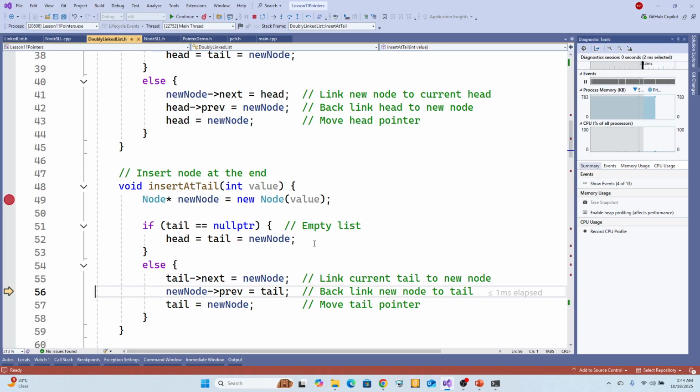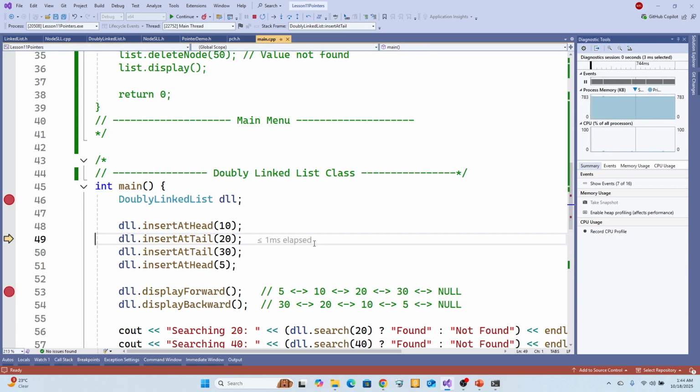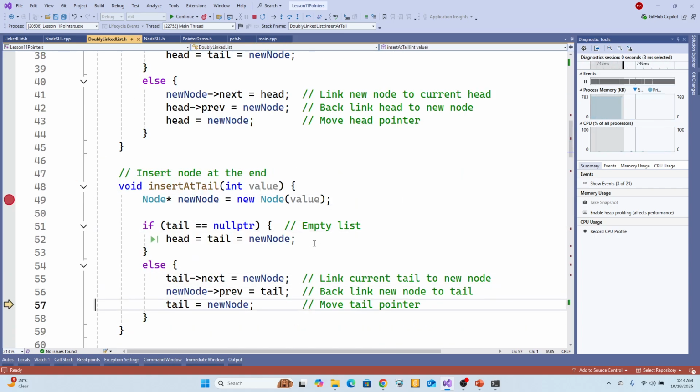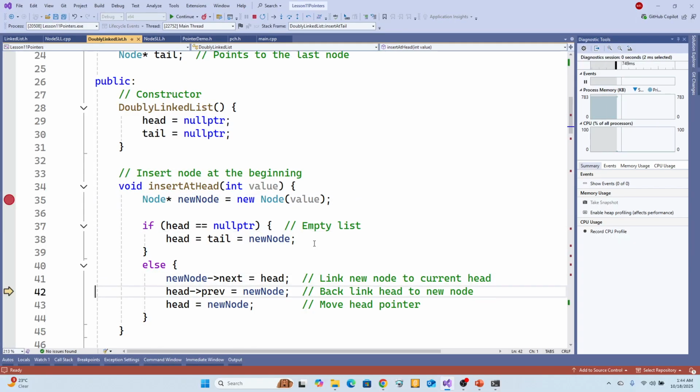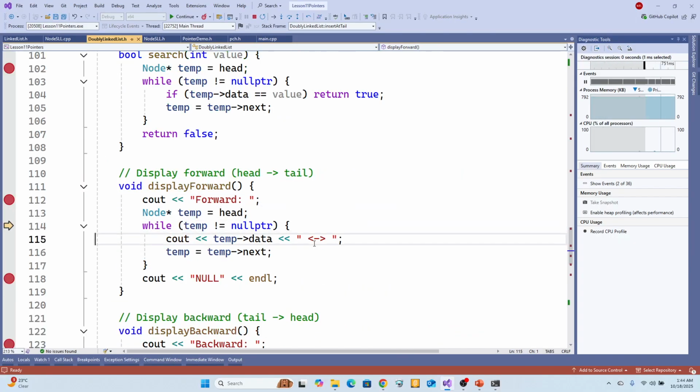So we move tail to that pointer. In this way, we assign the value on the head and the tail.